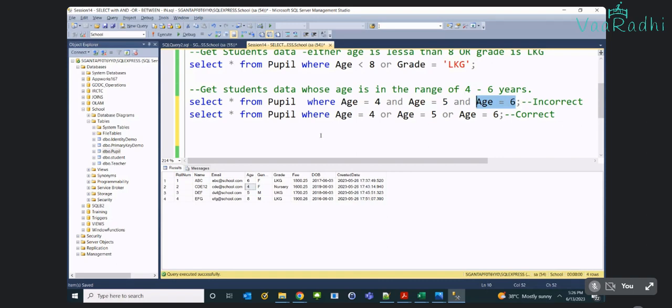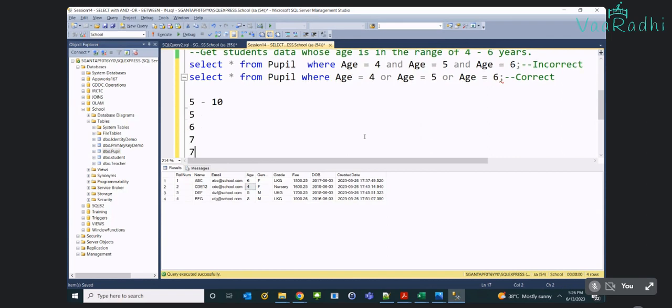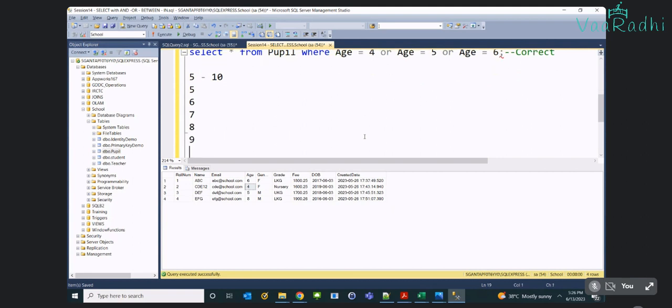3. And if I ask you 5 to 10 years, how many conditions do you have to write on the age column? 5 years, 6 years, 7, 8, 9, 10 years. Total 6 conditions. Get my point?